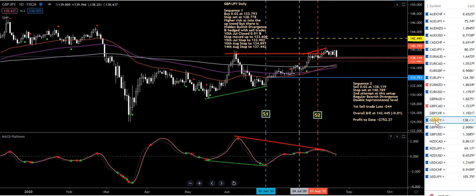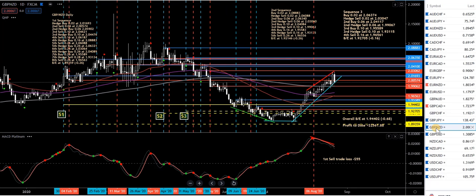Pound yen. And a buy here. Stop in place there, which is good. So sequence 1, sweet. That's good. Sequence 2 is a sell here. It's gone against me, and there's a stop in place there. Divergence, had this sort of double top, and it's sort of holding, and we're now back near the entry level. So it's looking all right. Overall break even for both trades is up here, because it's net negative. As long as price remains below that yellow line, both trades are in profit.